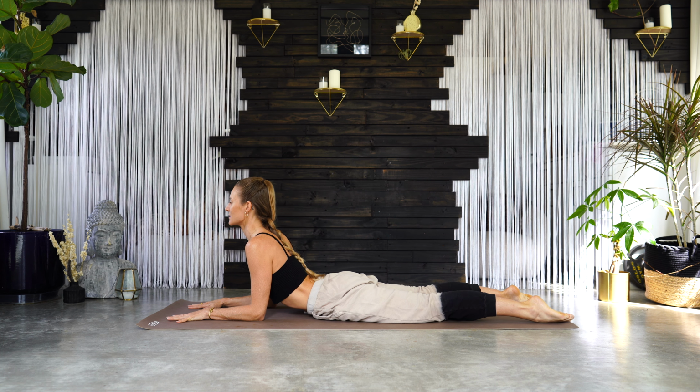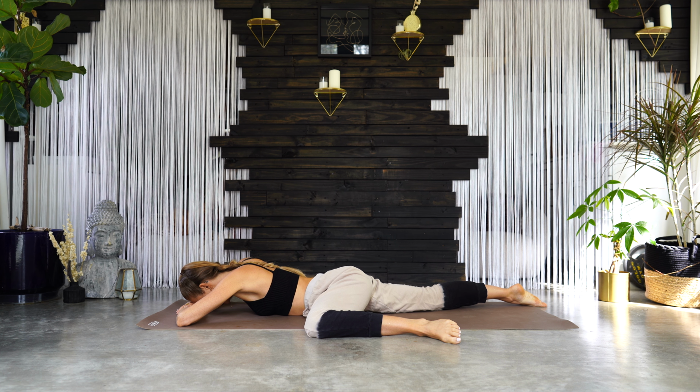We're going to lower all the way down onto our chest here, making a pillow with the back of our hands and resting your forehead on top of them. Inhale. Exhale, release any tension.